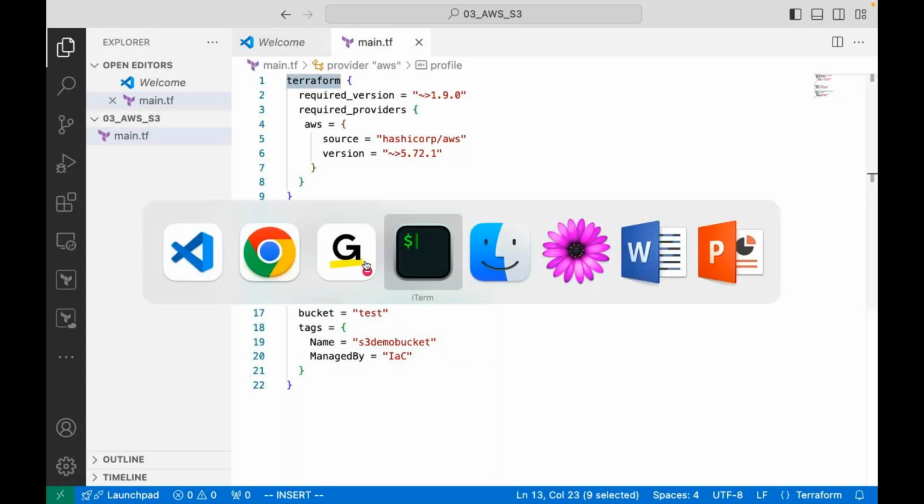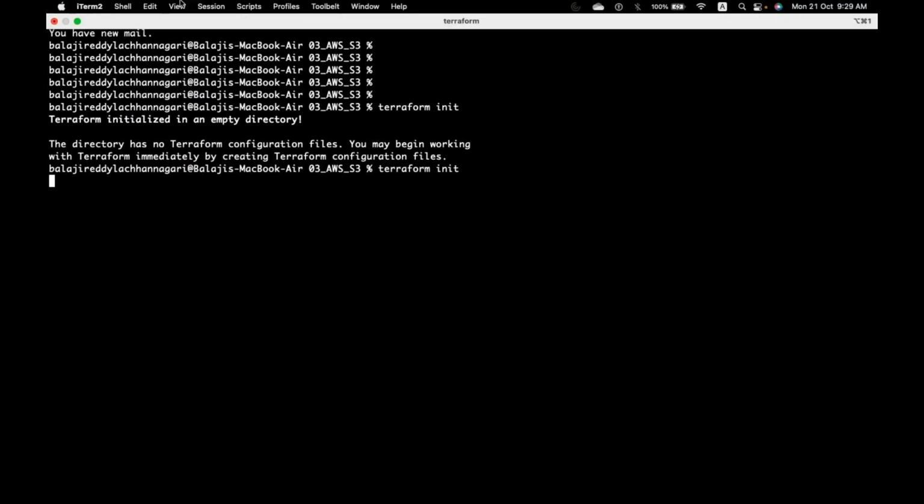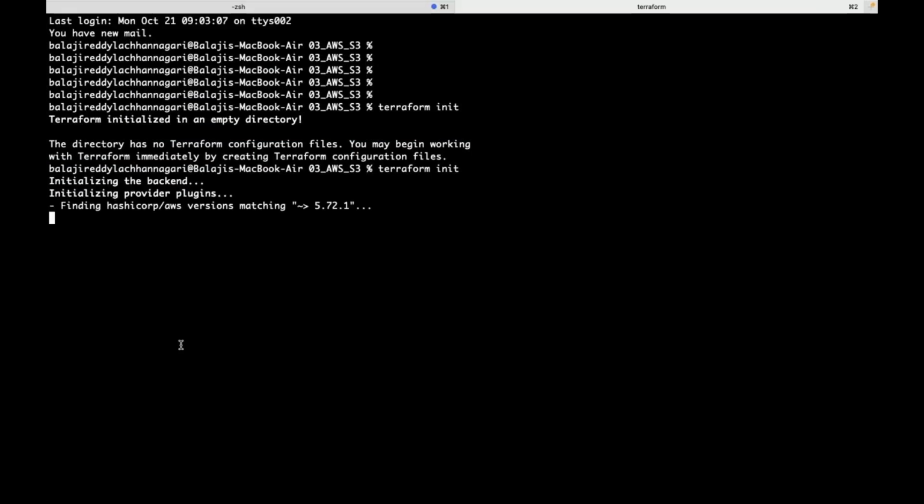So first, what you are going to do is Terraform init. When we are initializing, it is going to do all these things. It is downloading the providers or plugins, and it is recording that information. Downloading the plugins or providers, backend configuration, modules downloading, providers downloading, all these things will happen in Terraform init. Then you can do the plan and apply like that.